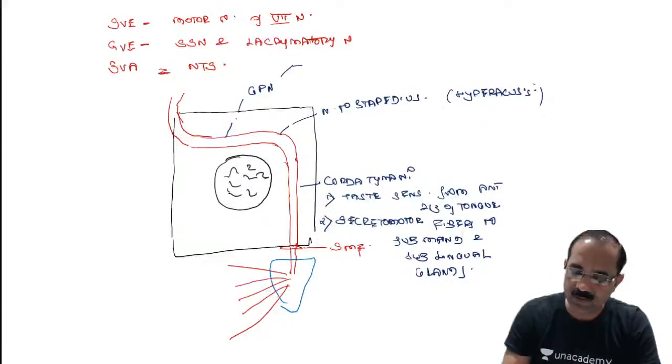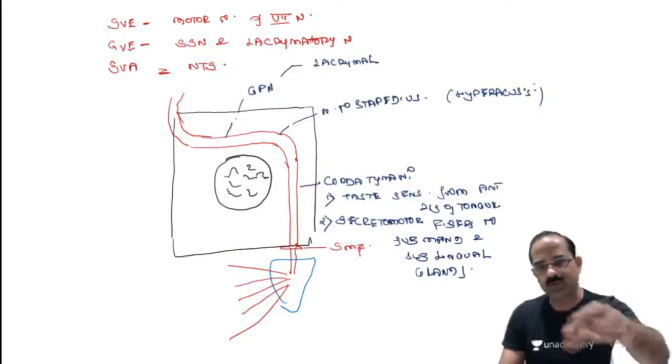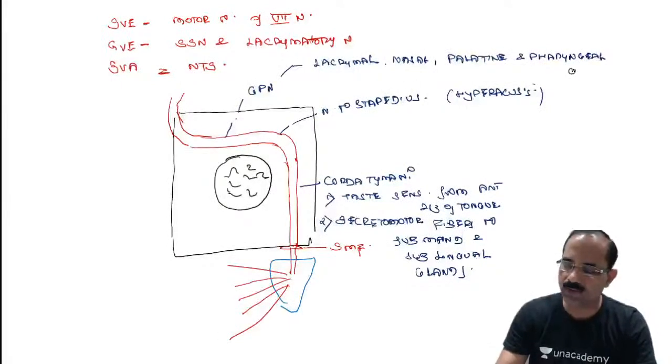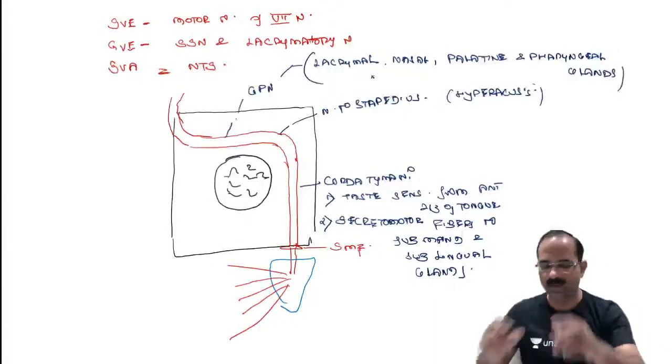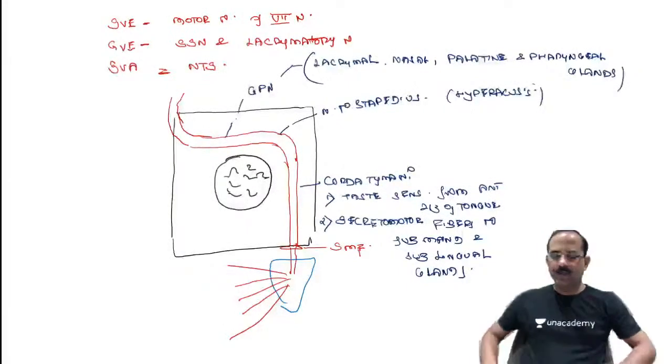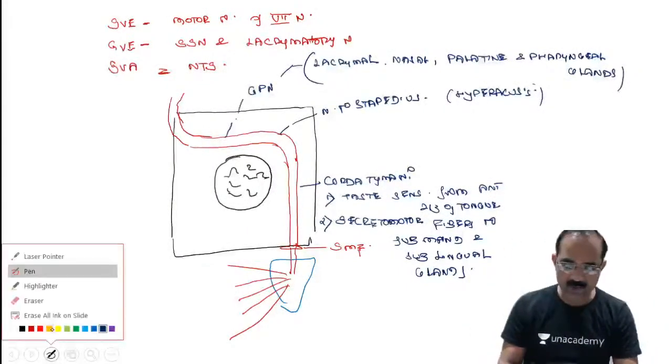And what does the greater petrosal nerve supply? The greater petrosal nerve joins with the deep petrosal nerve and forms the nerve of the pterygoid canal. That is its whole pathway. But finally, what does it supply? Lacrimal, nasal, palatine, and pharyngeal glands. Look, this is so nice, students. Understand this pathway, understand the slide which I have drawn for you. A beautiful slide. Okay, I'll start now. Understand the lesions now. What I'm telling you is that the facial nerve is injured here.